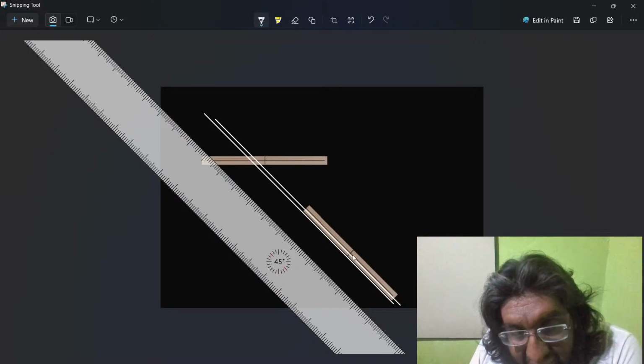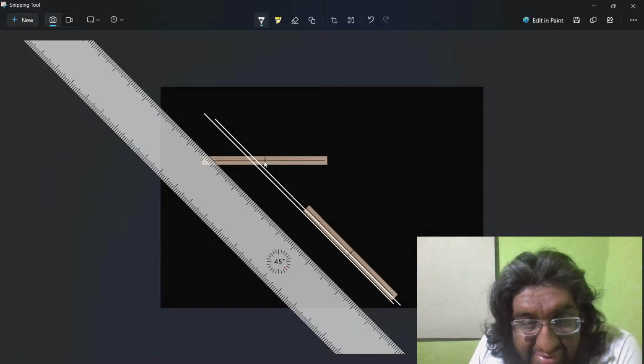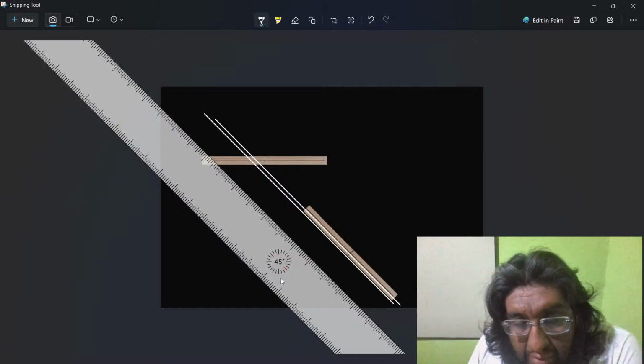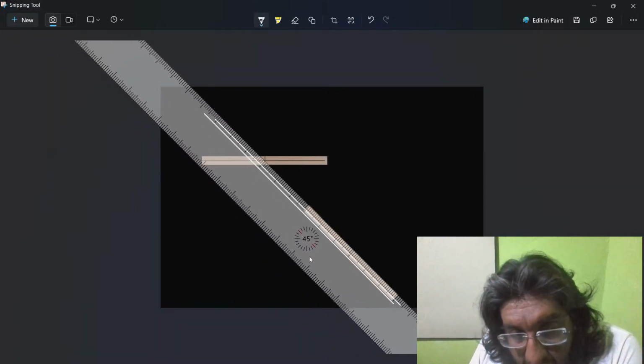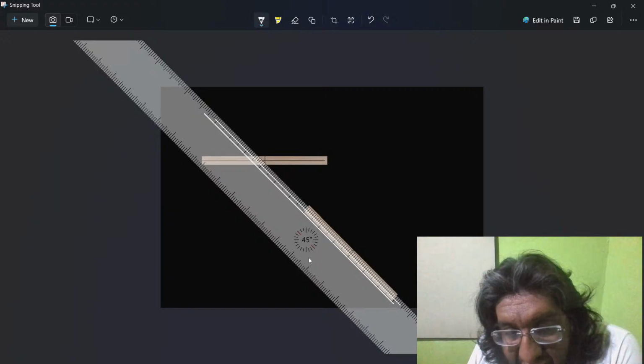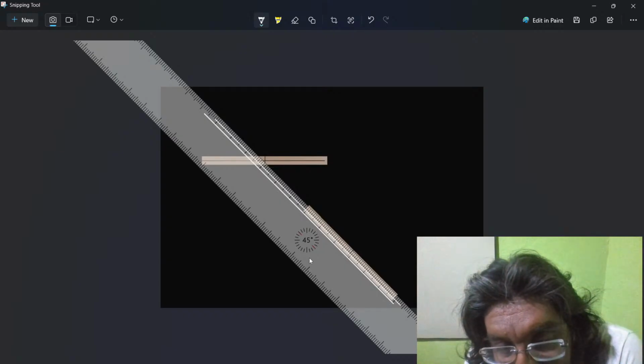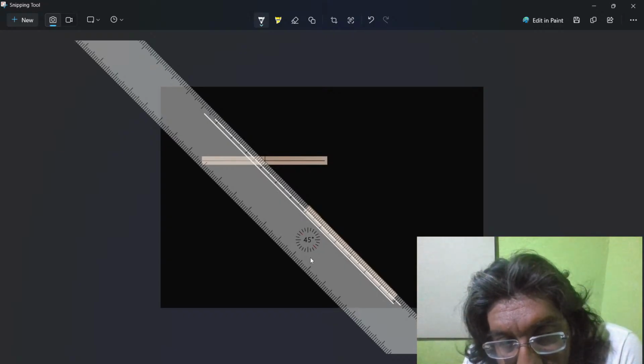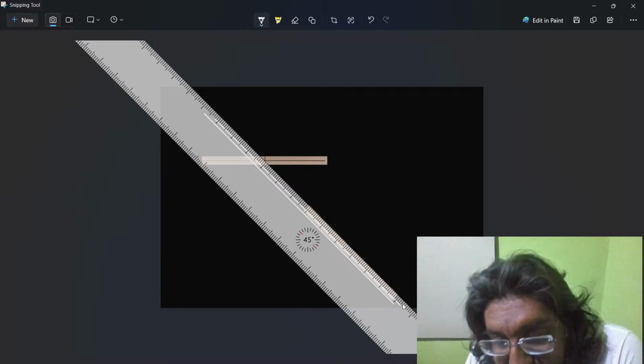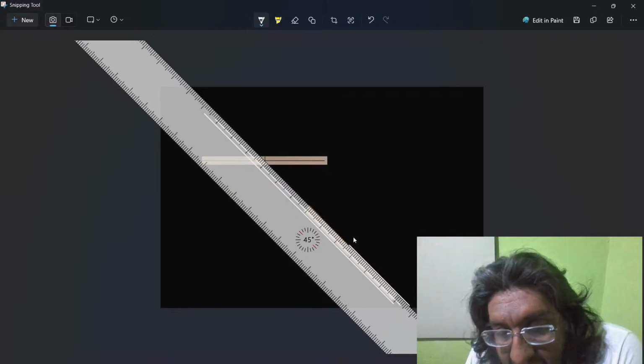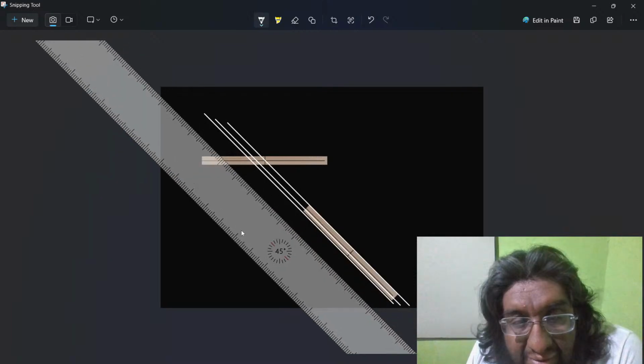This point should intersect this, I mean, those lines. Maybe there is something here. This point, there is something here. You see?